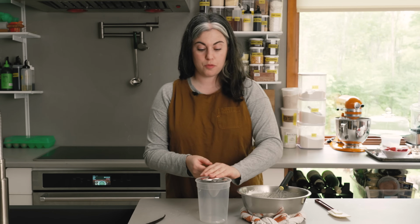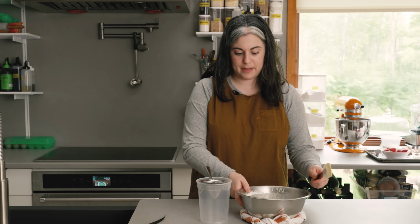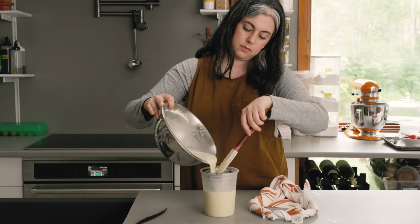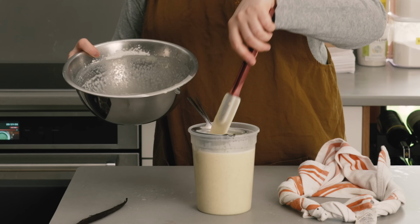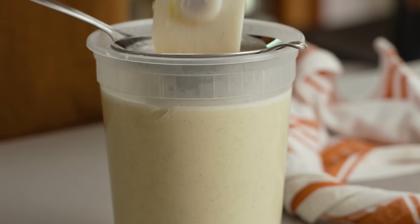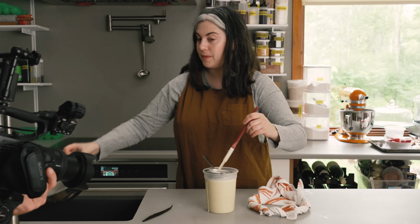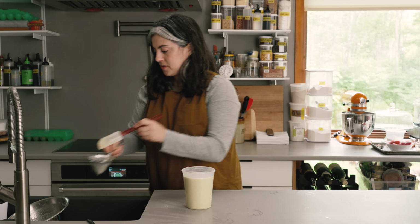I'm going to strain it to remove any big flour lumps or any bits of egg, if that's the case. So I have my little strainer and my quart container. So it's this nice fluid batter. I'm mostly straining out flour lumps because, adding the flour to all that liquid, typically the best process is to add wet to dry, and that eliminates lumps. But I'm not trying to get another bowl out, so I just added the dry to the wet, which does produce some lumps. And also maybe your tempering went awry and you have some cooked bits of egg, that's also what you would be removing. So then I'm just pressing out any liquid, and then discarding those solids.